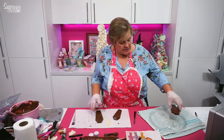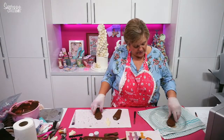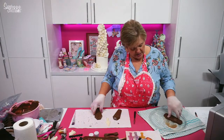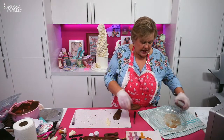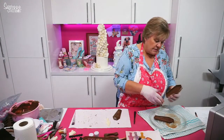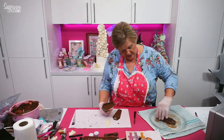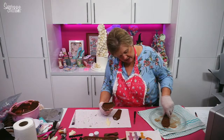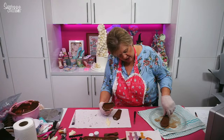So I'm going to melt that one down so it's nice and even. There we go. I can see that's absolutely great. Doesn't matter if a bit of white's going in there because you're sealing it. And then I'm going to melt that bit down. Now I knew I had to just mess around with the end bit there. So I want to wait until I actually see all the ends of the coffin, each side of the coffin.